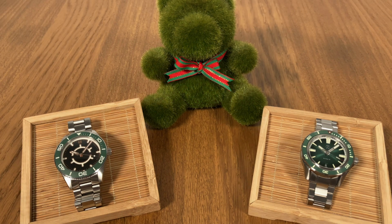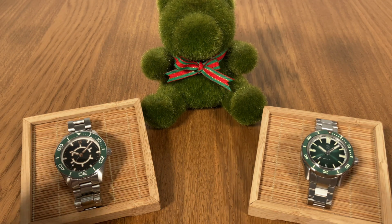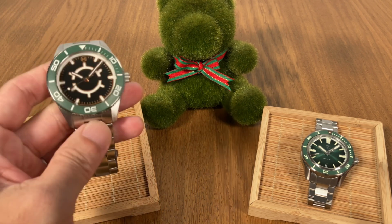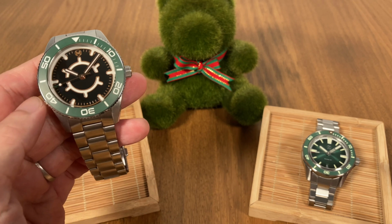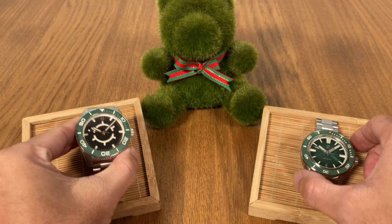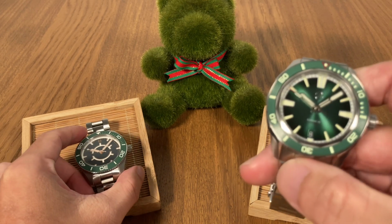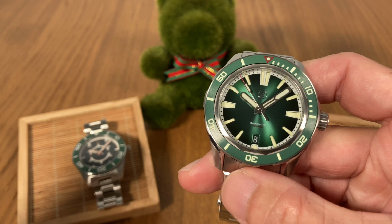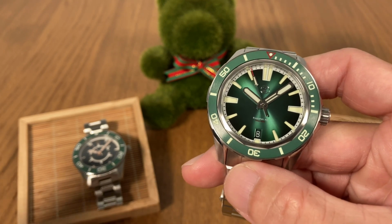Today we are going to do a show and tell video, and I'm going to spend some time to talk to you about these two diver watches on the review desk. These two watches share so many similarities. They are local brand, micro brand watches. One here is from Monsieur, the Diver Helm One model, and this one here is Zelos, a very established micro brand coming right out of Singapore. This is the Swordfish 40 model.